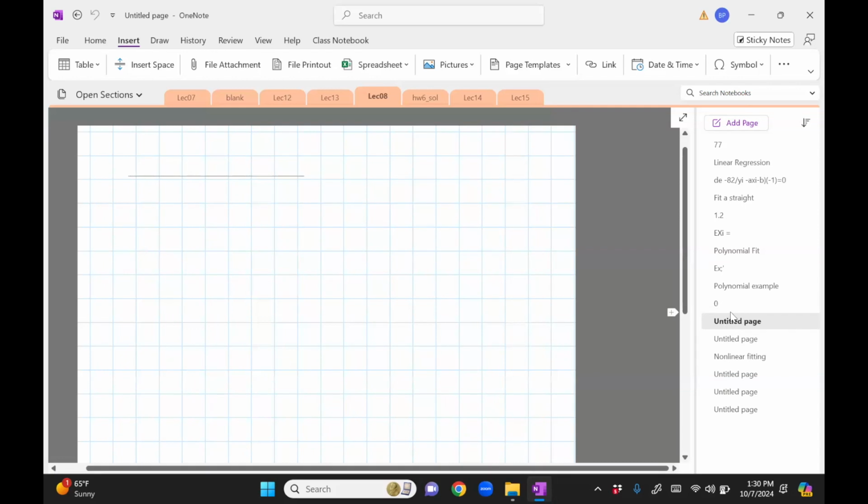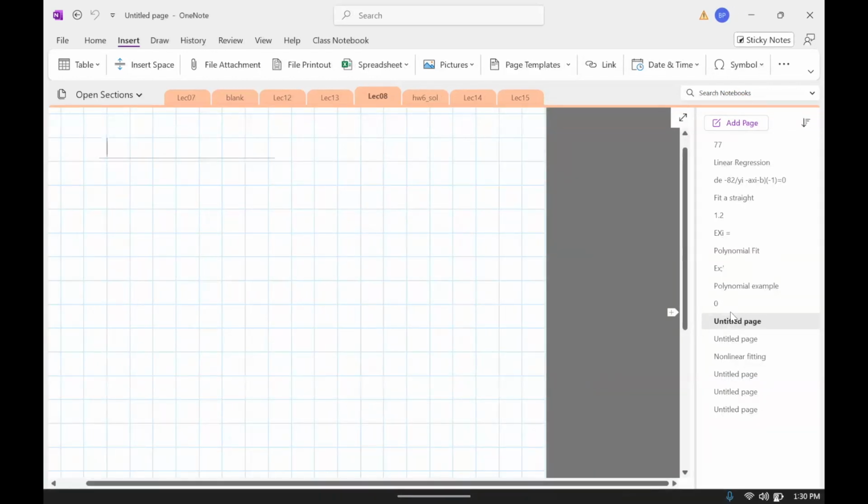What if you had something which was non-linear? And there are some special ones we'll look at, special equations which we can modify to be solved using the tools we've developed so far, linear regression.